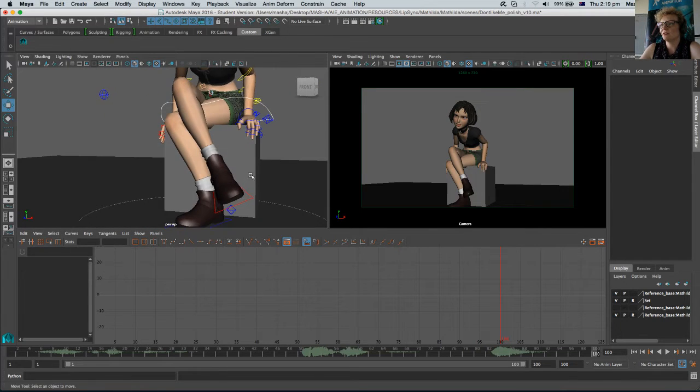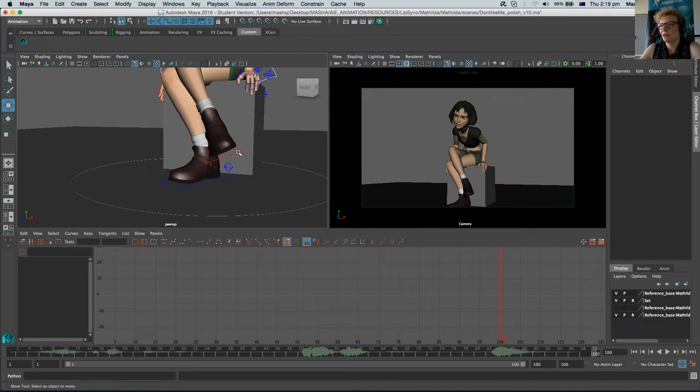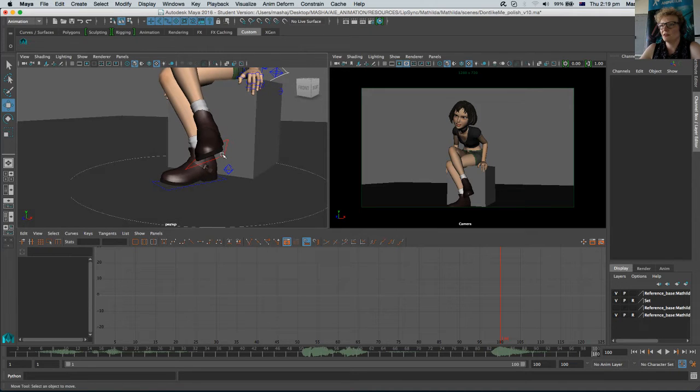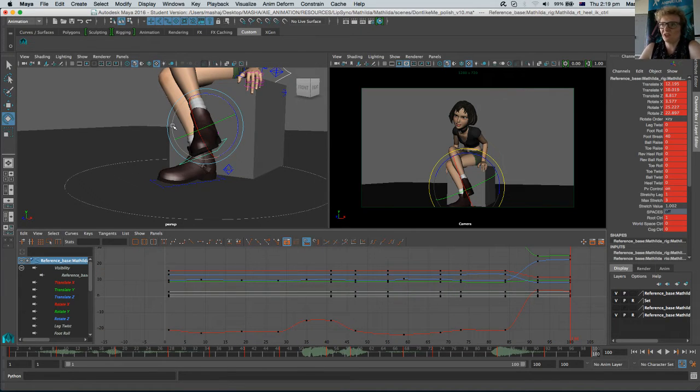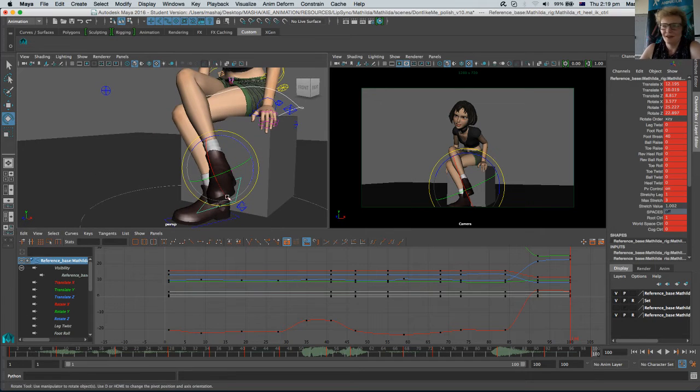All right, so the first thing I probably would do, I will add some more movement. It's a bit slow. To her leg, to her foot. So like a little trembling, like a little bit of a nervous thing. Because the leg is hanging, there is no contact with the surface. It's kind of asking for some animation.